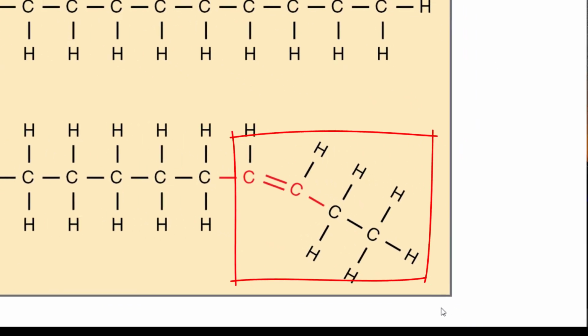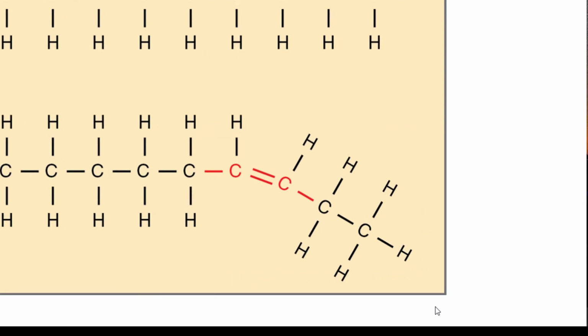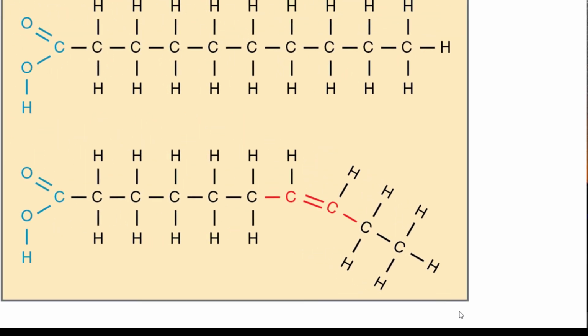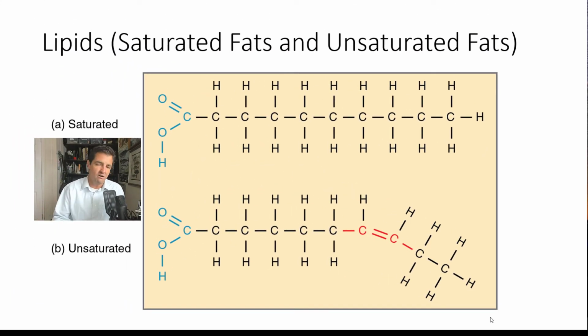So if you look at this unsaturated fat, you can see the carbon double bond right here, and that leads to a sort of bending of the carbon chain there. And so we have saturated fats and unsaturated fats. Traditionally, long ago, it was thought that all fats are bad for you. And then more recently, it became known that unsaturated fats are actually good for you and saturated fats are bad for you. And even more recently now, we're analyzing the fact that some saturated fats that occur in nature might be very good for you, actually.